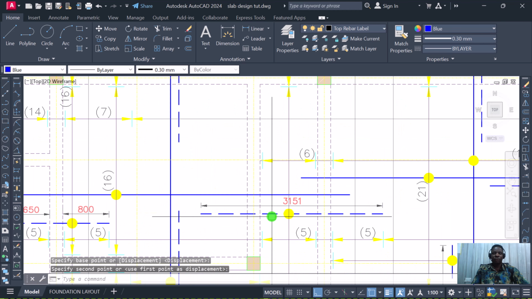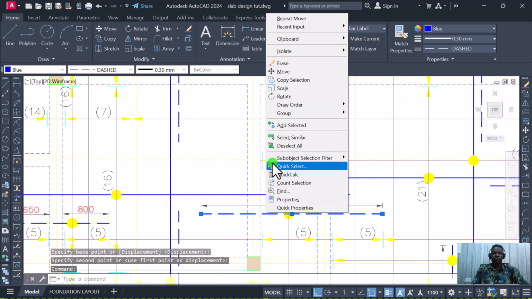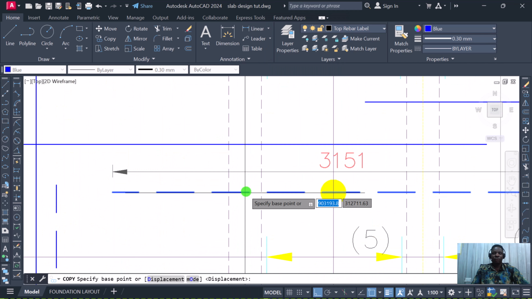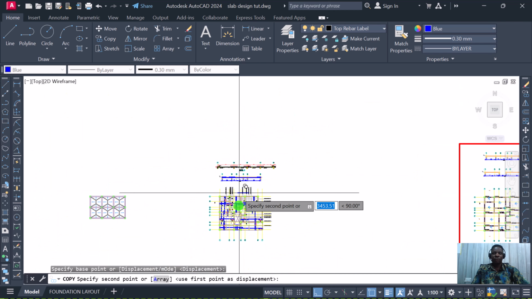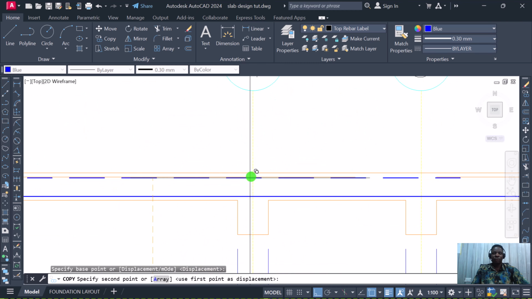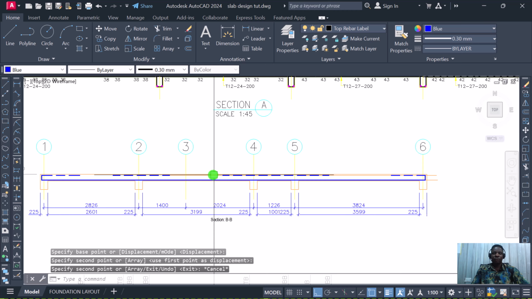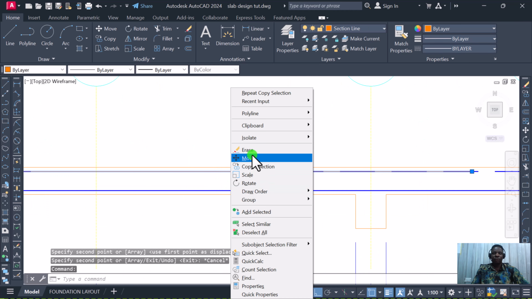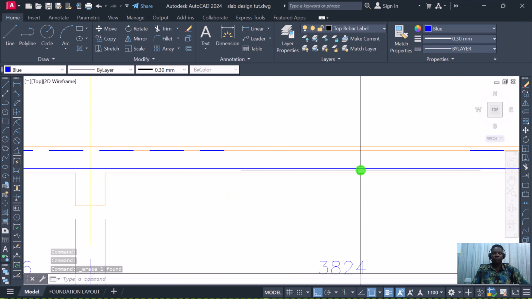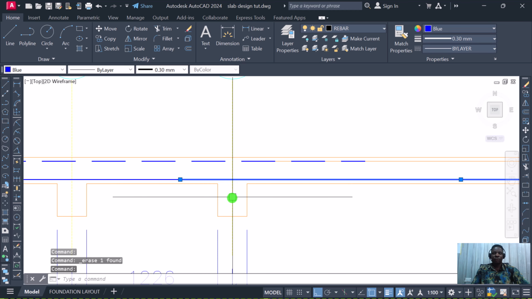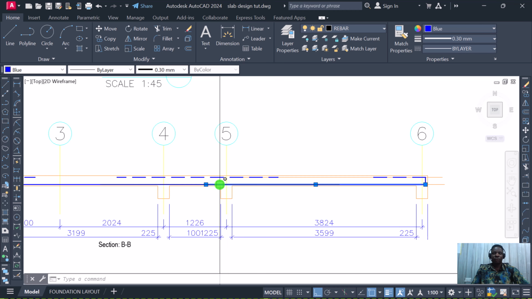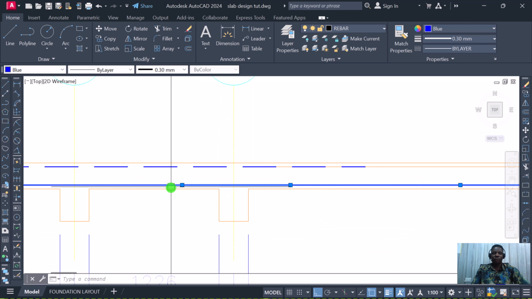So come here, click here and I will copy. I'll click here. I'll copy from the axis, because this is what I'll copy from axis 4. So I'll take it to axis 4 on the section and I'll click on axis 4. Then there we go. At this point, you can see we have differences along this region. We have differences at this point, and we'll have differences over here.